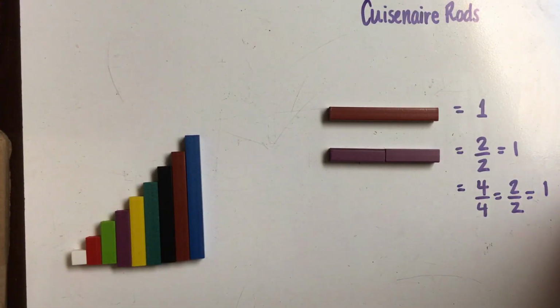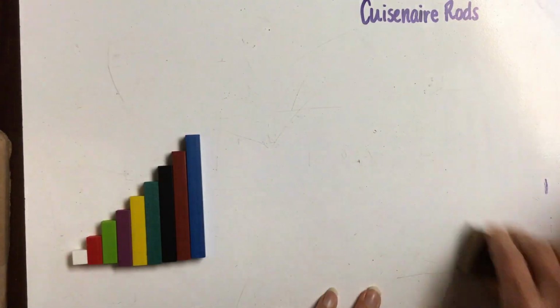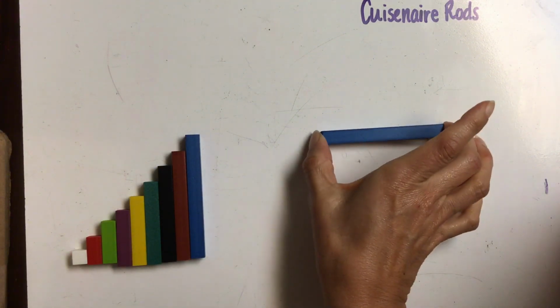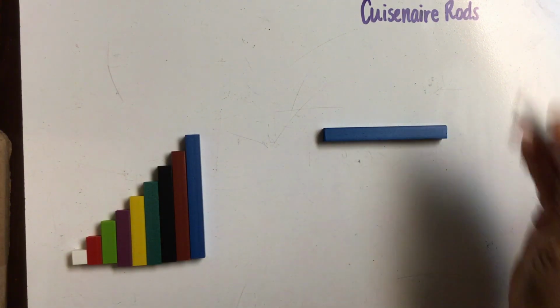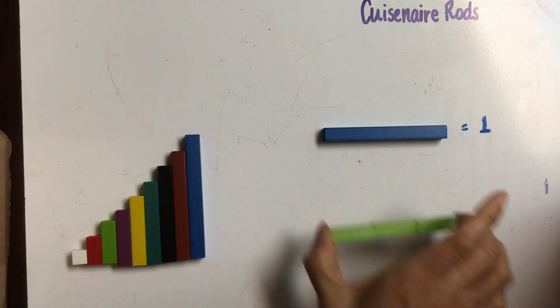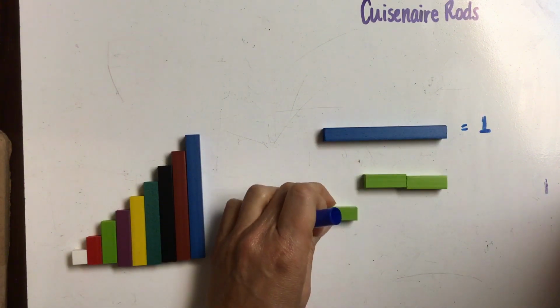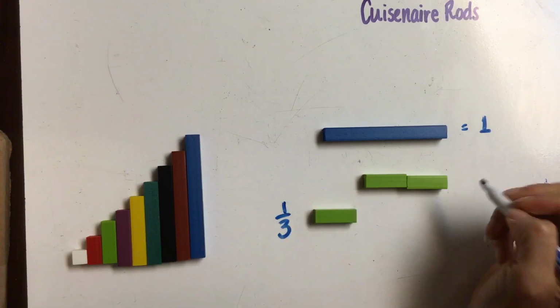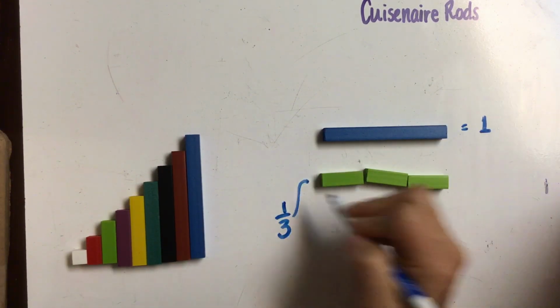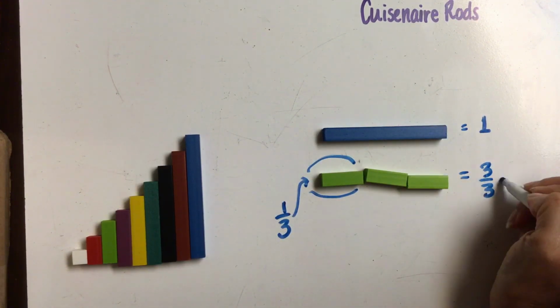Okay, so we can further go down in our sizes to continue to show procedural fluency using a different color. Now you can change to, okay, I want my blue to represent my 1 whole. Well, you as a teacher know that that's 9, and you really can't do a half, but let the students play and figure it out themselves, and they'll come and say, oh, I can divide it into 3 equal parts. And now here you're teaching them this green is 1/3. Oh, and when I have 3/3, that's equal to 1.